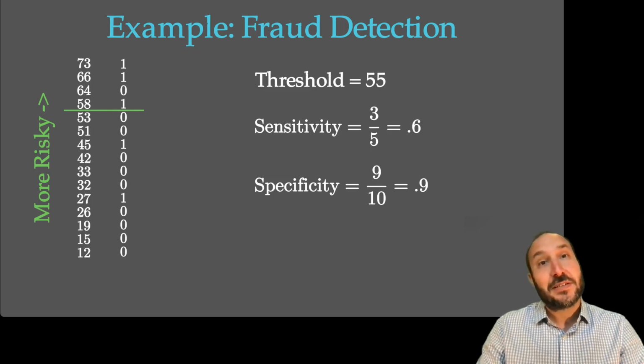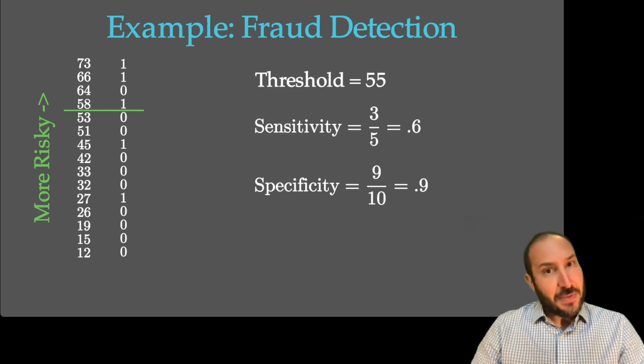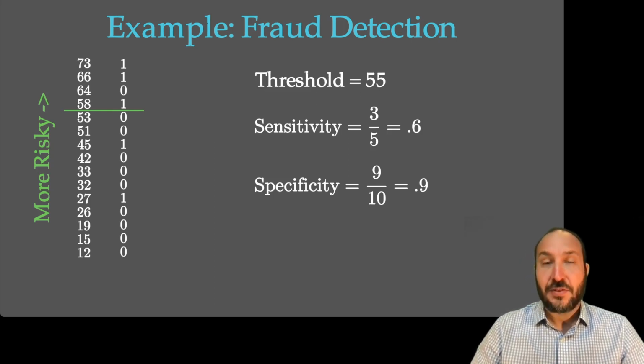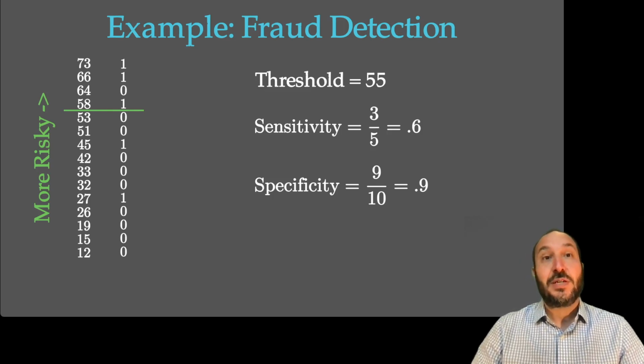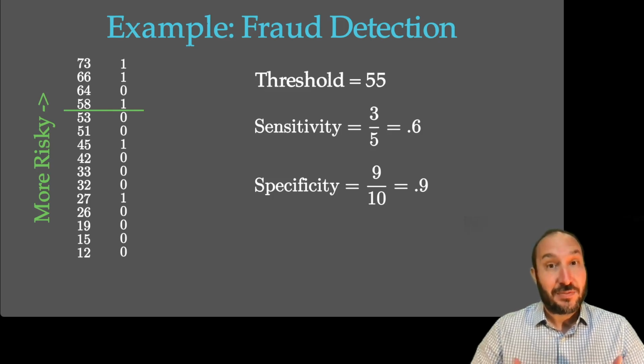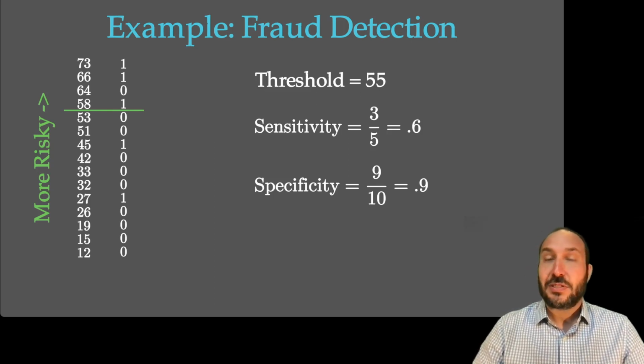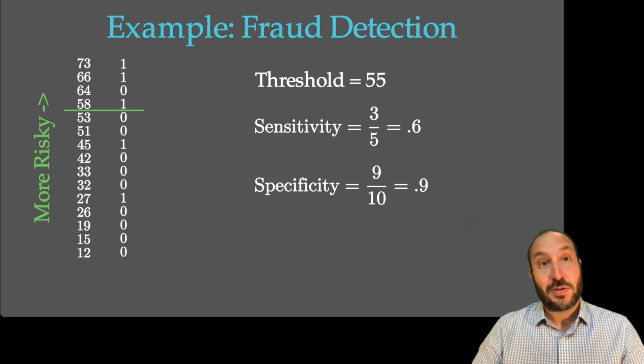And the point I'm trying to make here is that it's the same model, it's the same set of scores that we gave to everything, it's the same ranking, but we'll get different sensitivity and specificity scores depending on what threshold we choose. And that's kind of a weakness of those measures. If we really want to just evaluate how good was the model at ranking these cases, it would depend on our choice of threshold. And we wouldn't know if it's doing poorly. Is it doing poorly because we chose a bad threshold, or is it doing poorly because it's just a poor model?